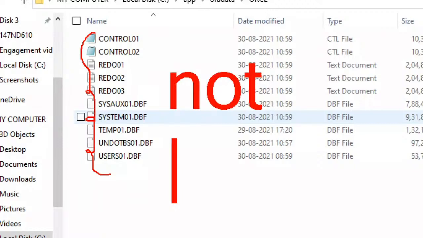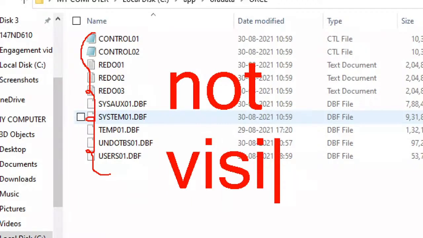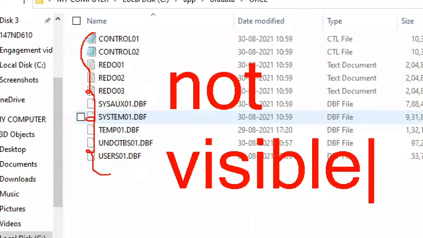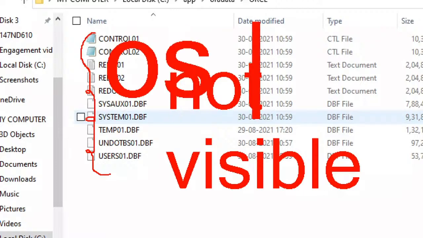This is not visible. That's why a structure which is not visible in the operating system, OS, is called a logical structure. Very, very important. Tables are not visible in the C drive, D drive like that. Views are not visible in the C drive, D drive, E drive. Indexes, functions, procedures are not visible. That is visible in a database, I agree. But unfortunately, that is not visible in the operating system.